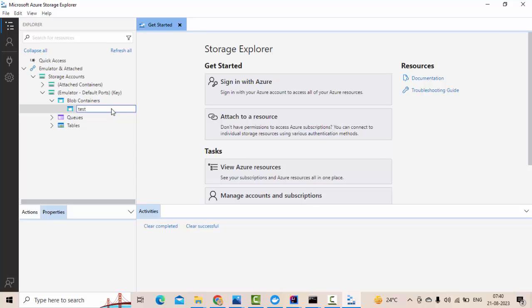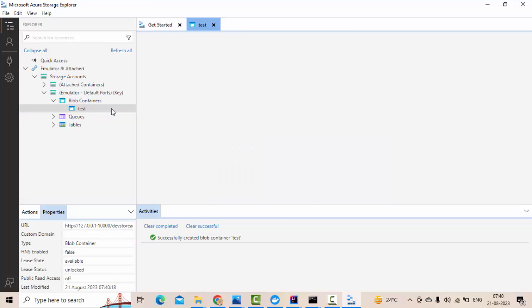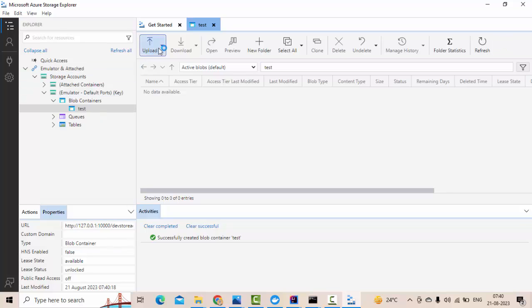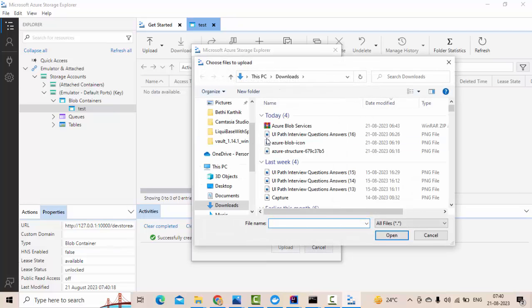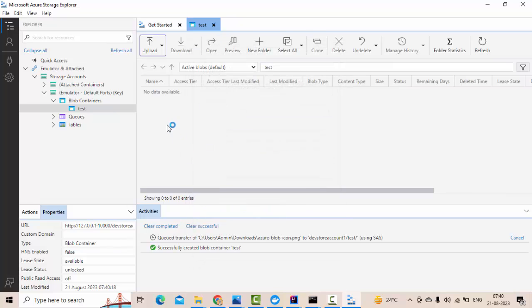So first, let's create manually. This is a text container. Here you can upload files, folders, anything of your choice. Okay, so I'll simply try to show you one, how we can upload things. That's it. It will be uploaded here.